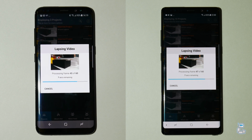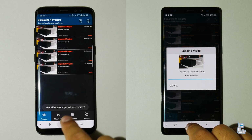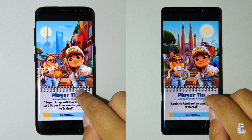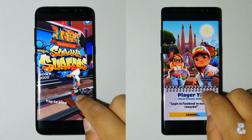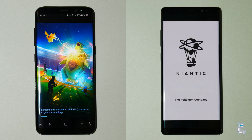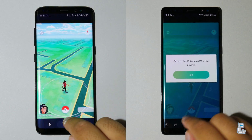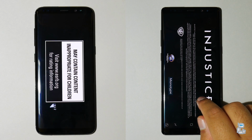You guys can also see that that subtle lead which the Note 8 had over the S8 has simply vanished, as both of these devices get onto loading up their final row of gaming applications, starting off with Subway Surfers, then Pokemon Go, Injustice 2 and then Super Mario Run. And the first smartphone to load up Subway Surfers is the S8, which is followed up by the Note 8. Now both of these devices are on to opening up Pokemon Go. And when it comes to loading up Pokemon Go, both of these devices load them up in pretty much the exact same time. This of course means that the winner of the first lap will have to be the first to load up Injustice 2 and Super Mario Run.